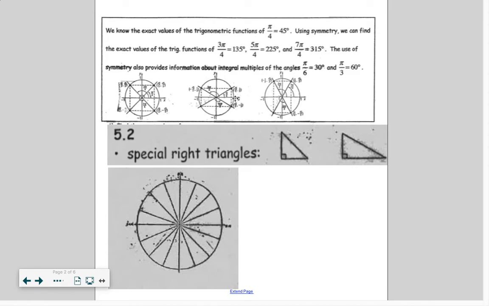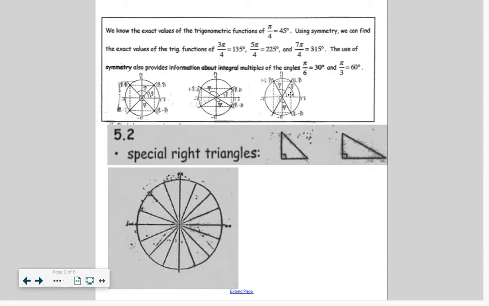With this case, the x value is going to be some form of root 3 over 2, either positive or negative, and then the y value is going to be 1/2 or negative 1/2, depending on where you're at. For the 60 degrees, same triangle, but a different angle that we're using from that triangle. The x and y values switch. So now x is going to be the 1/2 or negative 1/2, and then the y value is going to be root 3 over 2 or negative root 3 over 2.